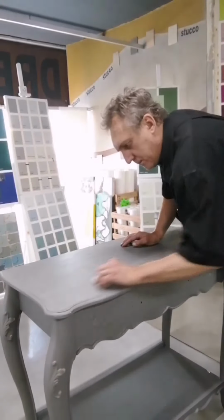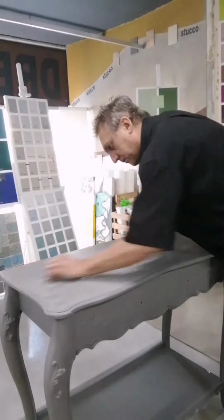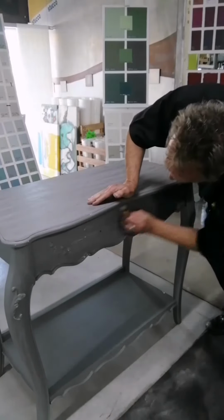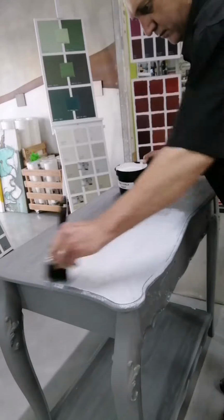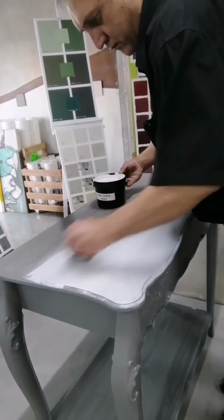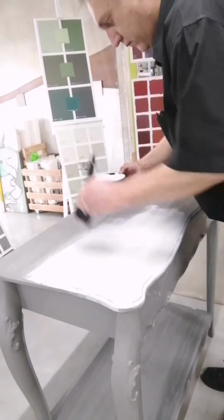I've now broken off the candle to a workable size and I'm rubbing it all over the exceptional grey. You can rub it just in places, but for me I'm rubbing it all over. I then paint immediately over the wax and I'm using real chalk paint white. Here I'll apply 2 coats, 2 hours between the coats before sanding.